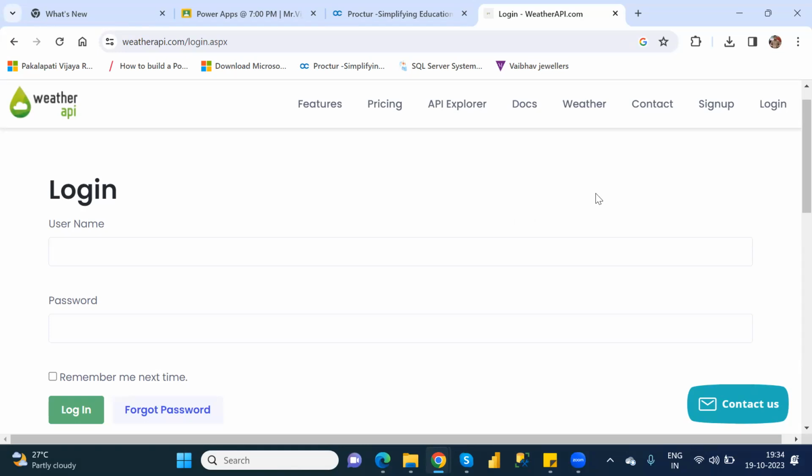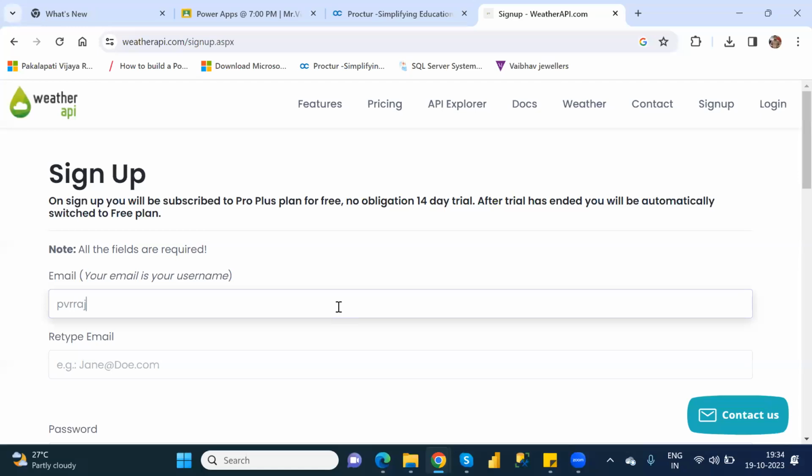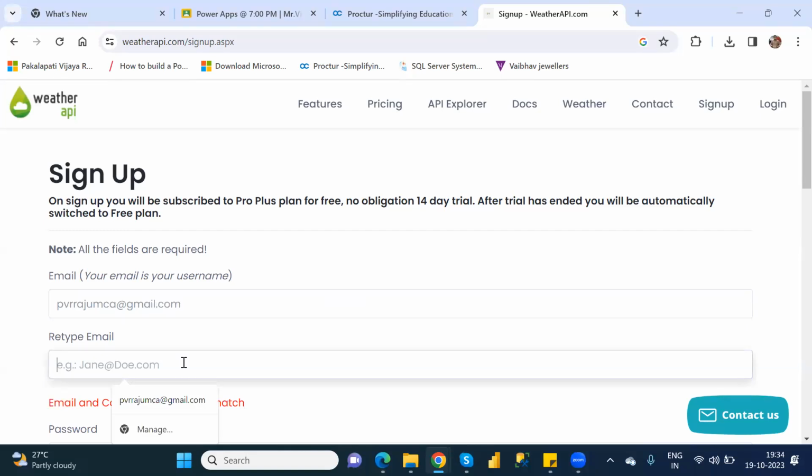First of all, you have to sign up. For sign up, use normal things like your personal email ID. See here, I'm giving my personal email ID, @gmail. From the scratch onwards, I'm explaining, so listen carefully. First, you need to sign up. After that, with those credentials, you have to log into this particular site and get the API key.